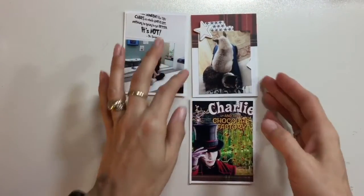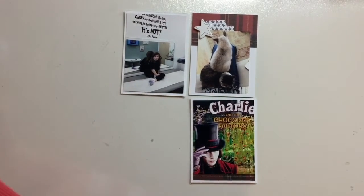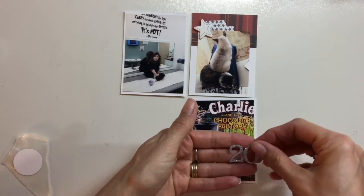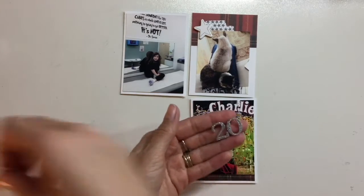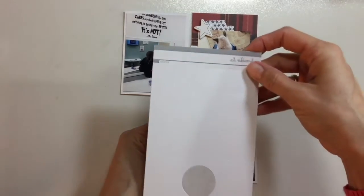And like I said, it was just really busy, and I tried to chop it down a bit so it wasn't so overwhelming. So I'm going to work on this, and like I said, I'm going to use my 20 thickers, and I'm going to use this font. I like that silver color a lot. And I'm going to use this sticker that came in the Allie Edwards. It's one of these label stickers like this.